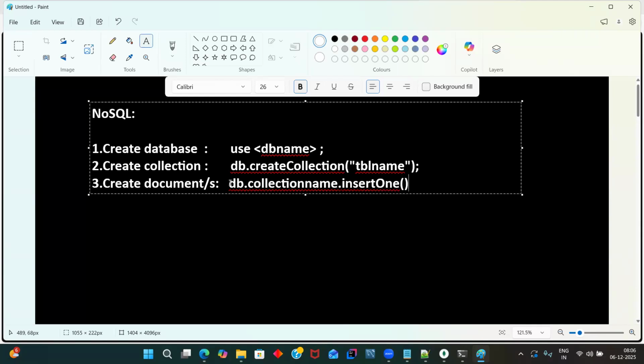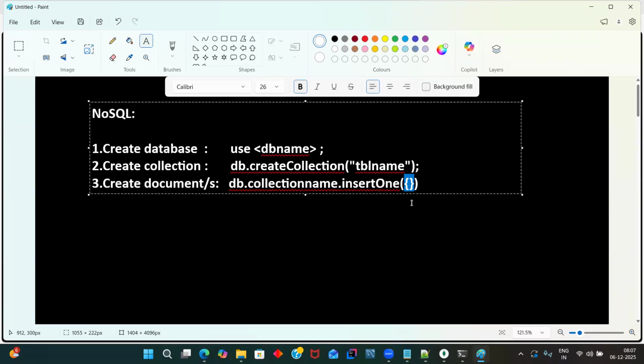I'll repeat this, guys. db dot means MakeMyTrip, and if you create a table named travelers, here you should write travelers manually. So db dot travelers dot insertOne, and insertOne means you have to write one document in flower braces.